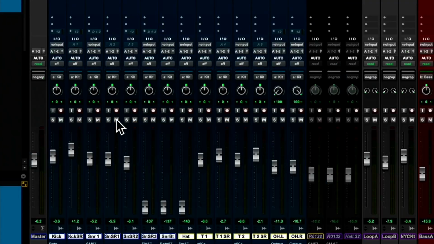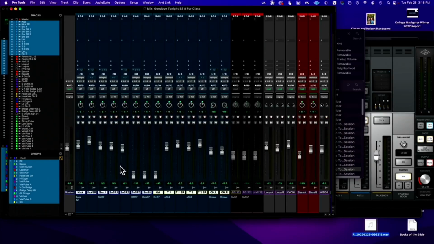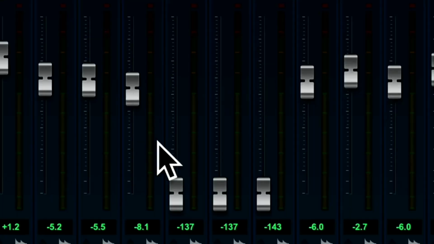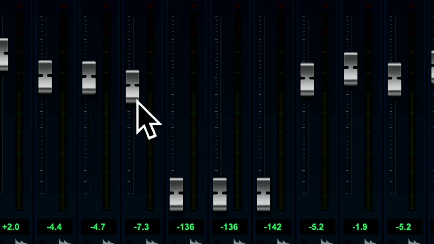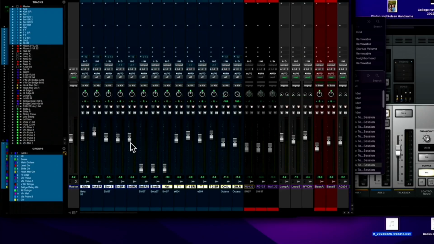And if we want to temporarily bypass control of those groups, all we have to do is hold Control on our keyboard. So let's say this is all moving in a group, great, but I just need to turn just this one fader up. I hold Control and I can grab it and slide it and adjust it. And as soon as I let it go and grab it again, now it's back in the group.